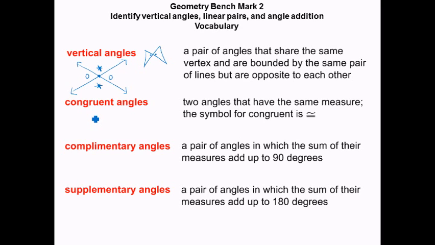Okay. Congruent angles are two angles that have the same measure. So for example, 90-degree angles, right angles. Every right angle is congruent. And it doesn't matter if I draw it itty-bitty like that or if I draw it giant like that. The angle measure is the same, so they're congruent.